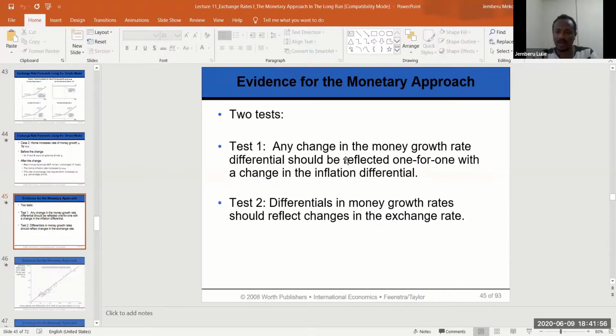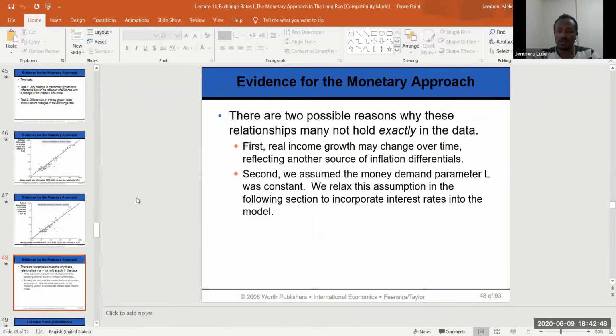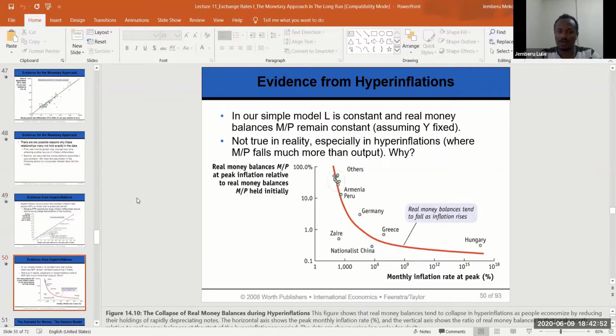There are cases and examples that explain what I just said; you can go on by yourself. The relationship I mentioned earlier is here now. It seems to be working, I mean not exactly. Sometimes there is a big deviation, sometimes it goes up and sometimes down, but in the long run it comes back to its long run equilibrium. This is what time series co-integration talks about: there is short run disequilibrium, but in the long run there is a relationship to maintain. In the short run it goes up and down, but we expect that disequilibrium to disappear over a period of time. This one shows 1975 to 2005, so it holds, more or less it's working. So this is one interesting relationship. There is evidence, have a look at it; I think more or less you can get the idea.